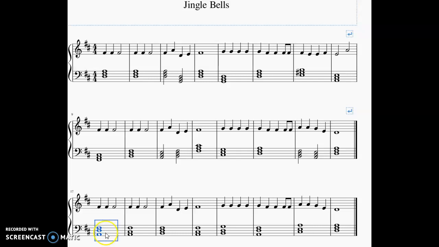So for example, from A to D, we have A and then B, C in between that. So we know that's not a third. So if we move this A and put it on top, above this F sharp, we now have D, E, F. Okay, so we skipped an E, and then G, A. So we only skipped one note. That will put this triad into root position.